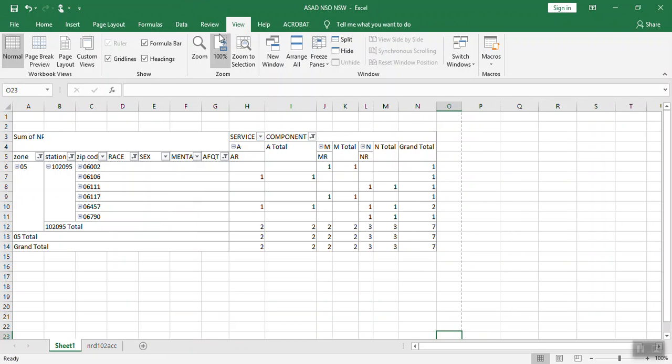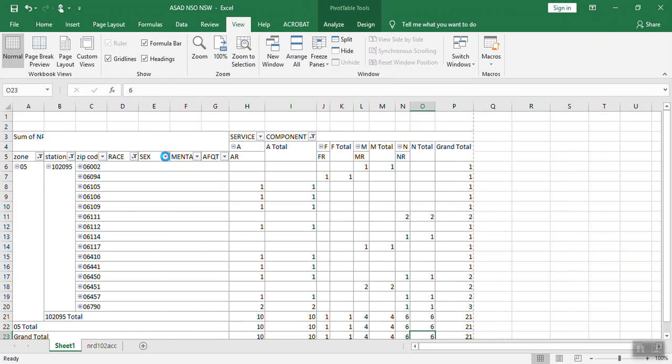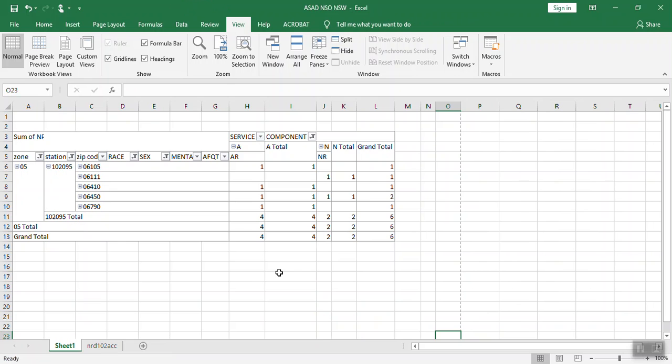For females, same concept. What we're going to do is go back and unselect all. This time you just go into gender and ensure only female is checked. Now you have all your female applicants. Save that as female. Then print all these reports up, label them as such, put them on your board.